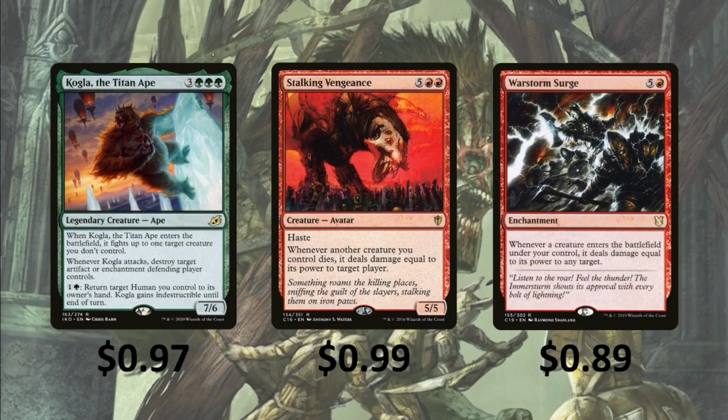Kogla, the Titan Ape. When it enters the battlefield, it fights up to 1 target creature you don't control. When it attacks, you destroy target artifact or enchantment defending player controls. Then you can also pay 2 and return target Human you control to its owner's hand to give it indestructible, but we don't really have a lot of Humans, so that probably won't happen. But it's going to get to fight something, and it's going to get to destroy artifacts and enchantments.